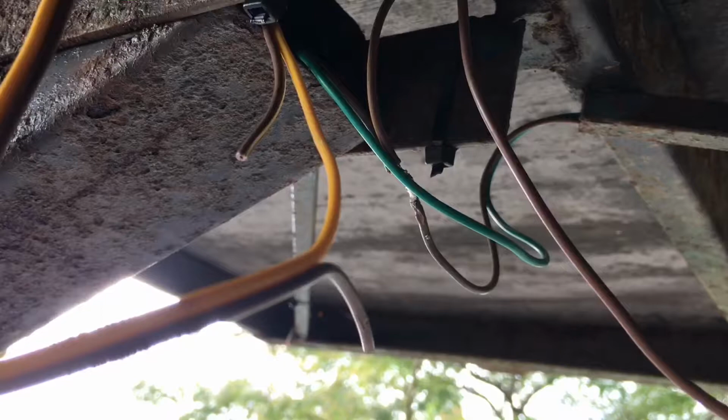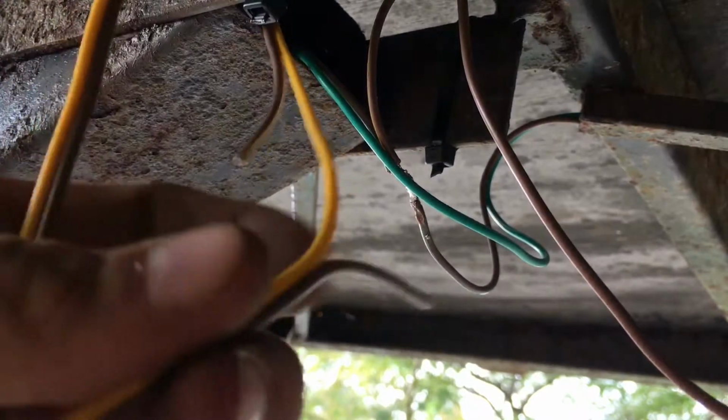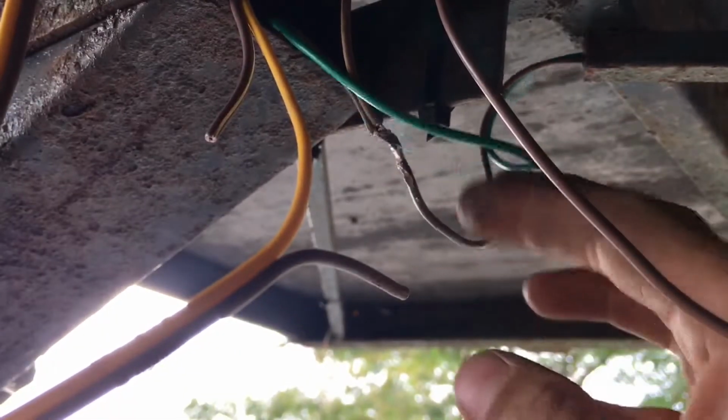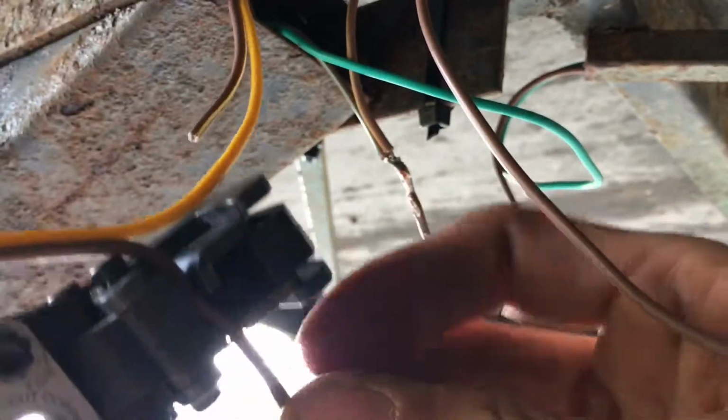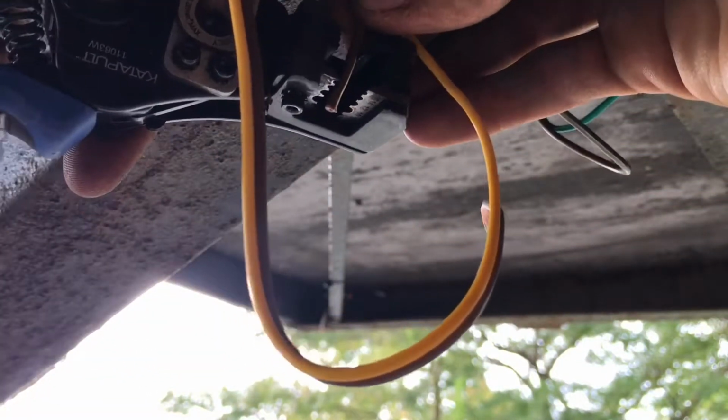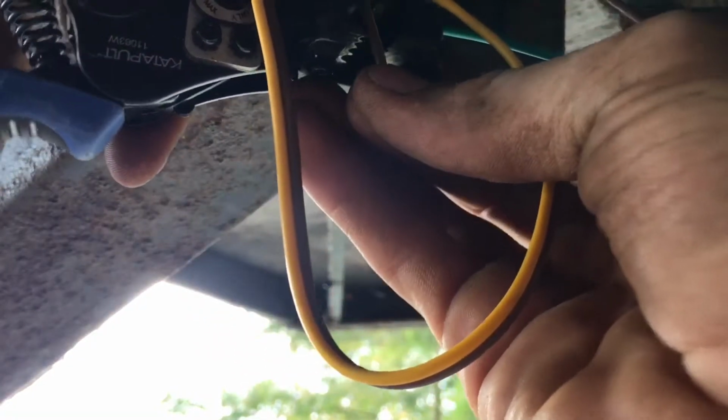Alright, now we're down here. We're splicing into this brown wire here. So I just pulled them apart, then cut them in half. I already did this one over here. Oops, I already did this one right here. Soldered those all together. Now I'm going to do this one. Just like that.